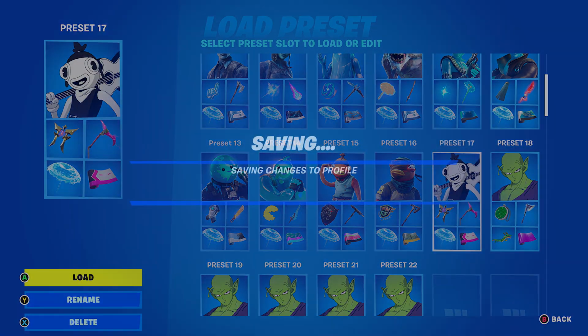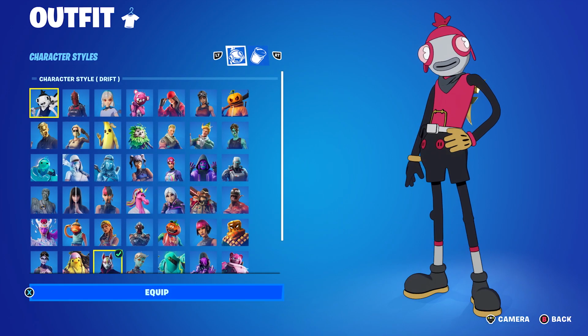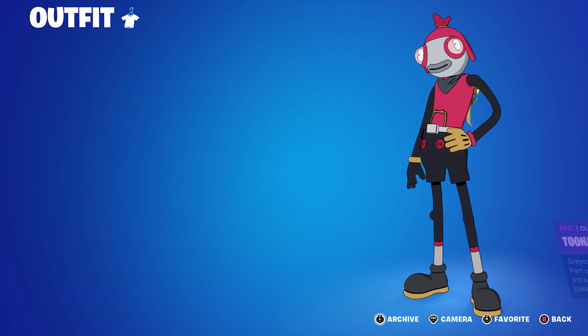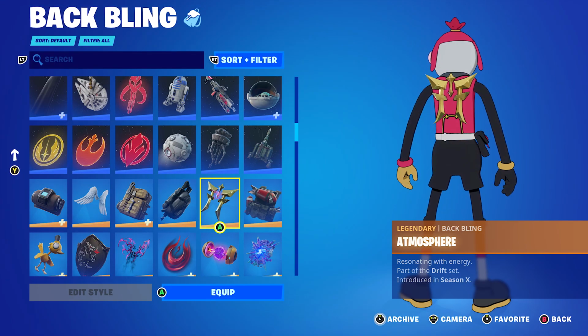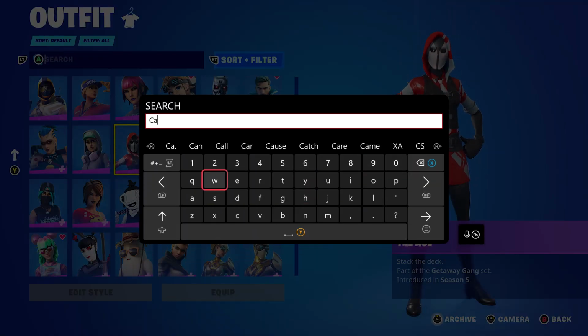And then the last combo I decided to use, or fish I decided to use, was Tuna Fish. This is from Chapter 2, Season 8's Battle Pass, part of the Inkville gang, and basically you can obviously use different character styles or just use custom style, but I decided to go for character style, and I'm using character style Drift. I decided to use the Backbling Atmosphere, which is from Chapter 1, Season X, based from the female Drift skin, which I'm pretty sure is Catalyst. I'll have a quick look. I'm pretty sure Catalyst is her name.